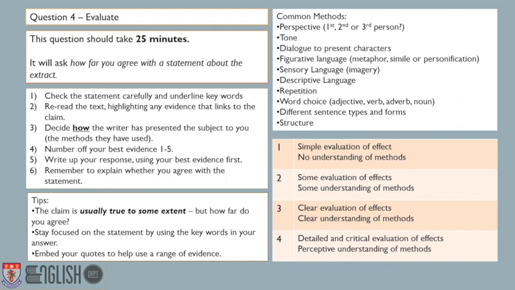Those two words, effect and methods, run right the way throughout the mark scheme. So, as always, we're thinking about the relationship between the writer and the reader, the writer's methods and the effect that they have on the reader. You should now read and have a look at the extract from line 16 down and annotate using the advice that you've been given here.